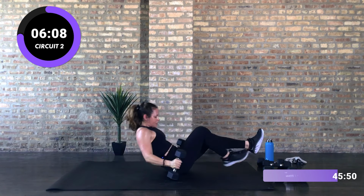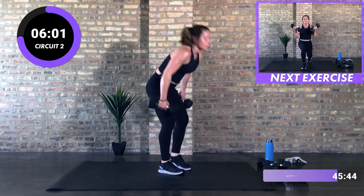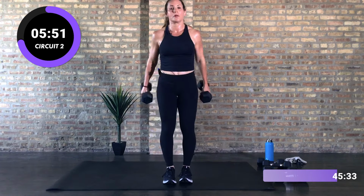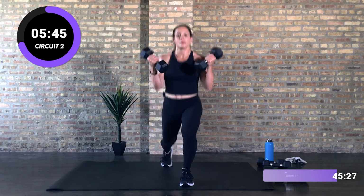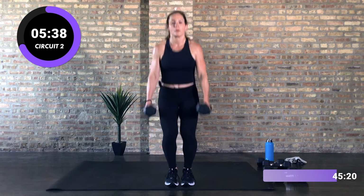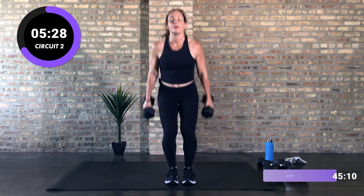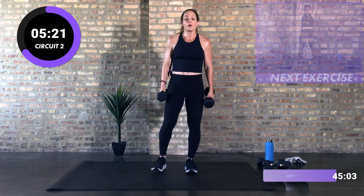Okay, standing up, we've got a lunge jump with a bicep curl. So it'll be kind of a slow motion lunge jump. And then you curl in that lunge. So lunge jump, curl. Other side, curl. Three, two, one. All right. Let's start round two.